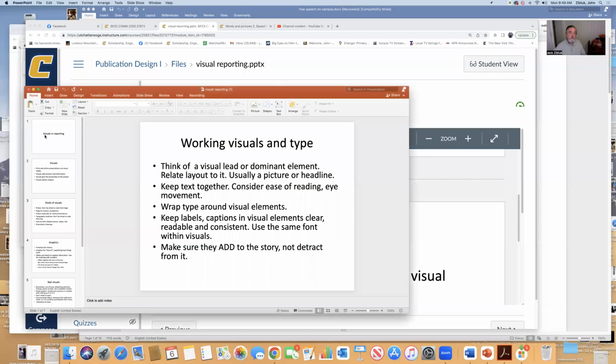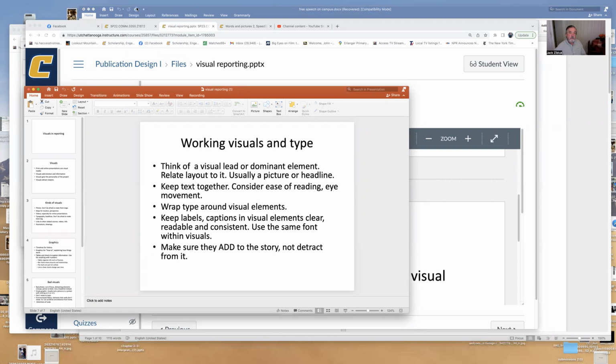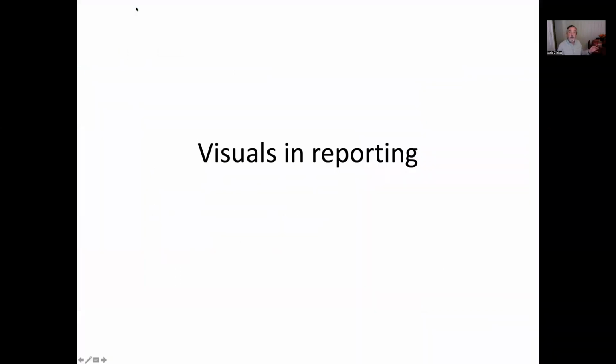Charts and graphs are a kind of visual. Charts and graphs are visual reporting. You are taking information and presenting it to an audience.